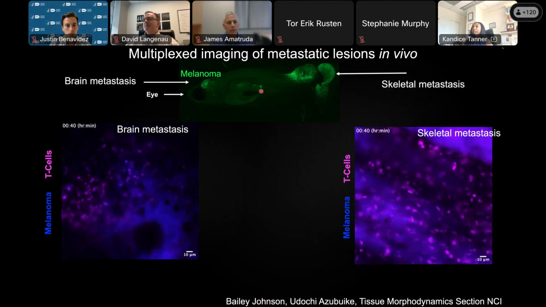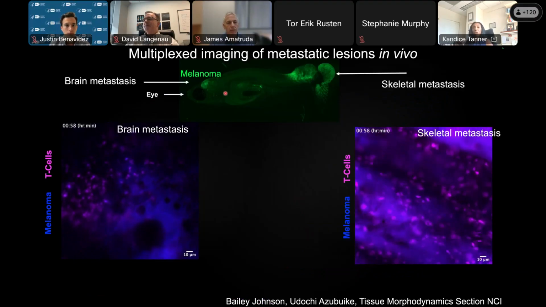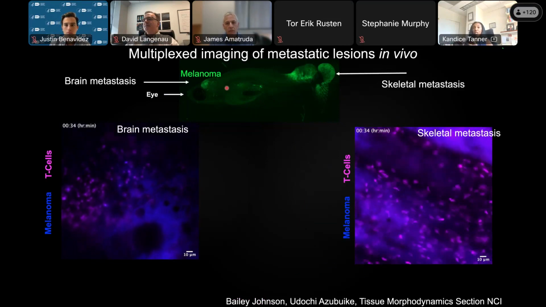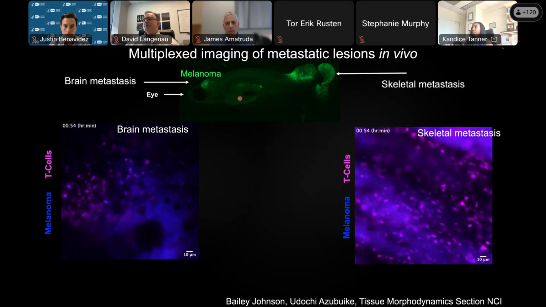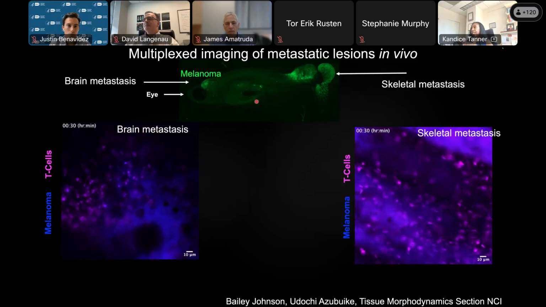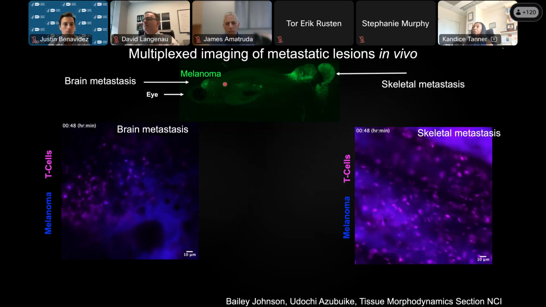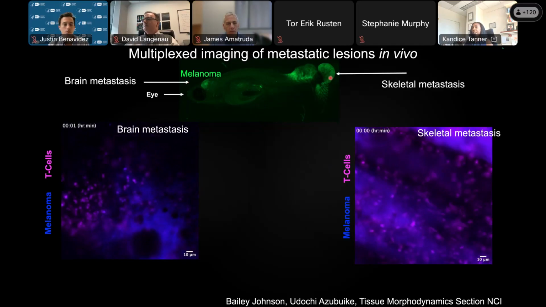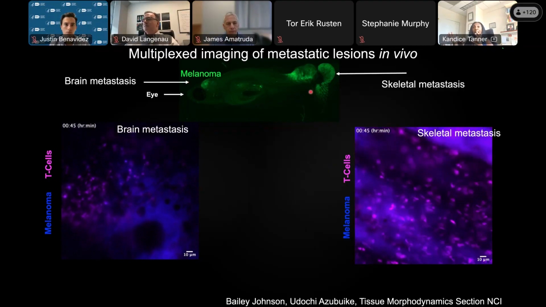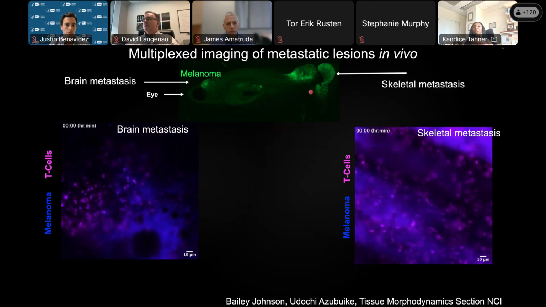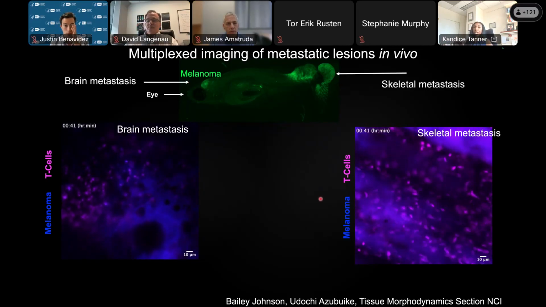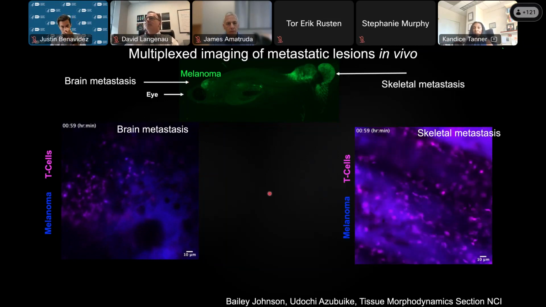So on your left here, again, going back to this melanoma model where we have the ability to introduce zebrafish melanomas carrying the human BRAF mutation that's commonly found, developed by Richard White and Len Zon's group. And what we've seen here is that we can have brain metastases and skeletal metastases all within the same fish, allowing us to have access to multiple organs and do near simultaneous imaging of these two sites. On your left versus your right, what you're looking at is simply T cell dynamics between these tumors.